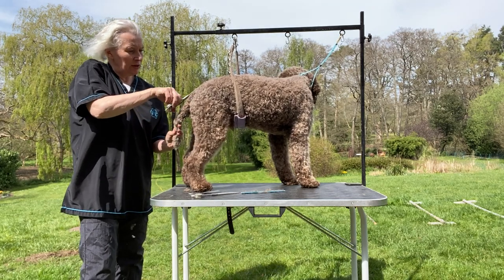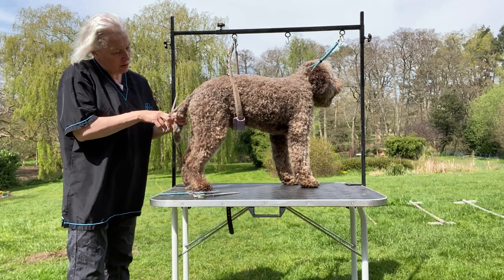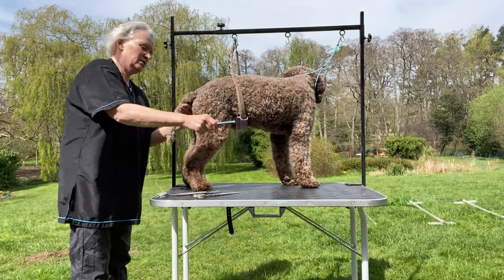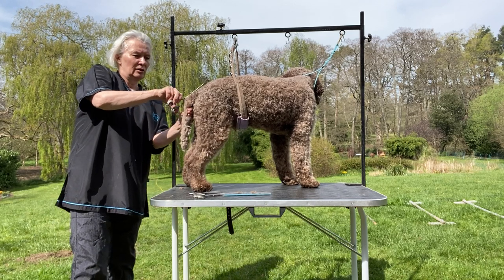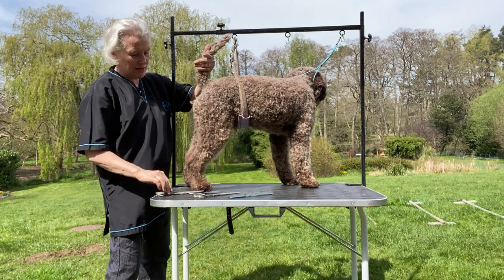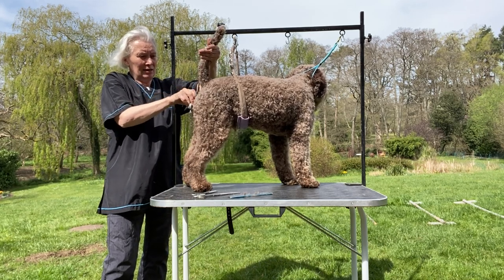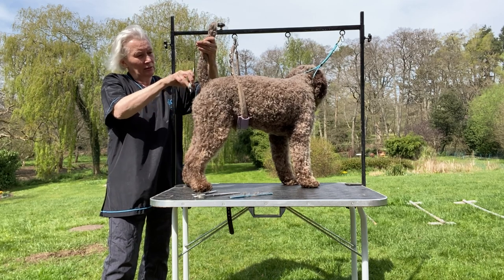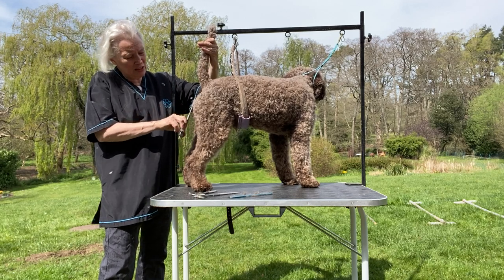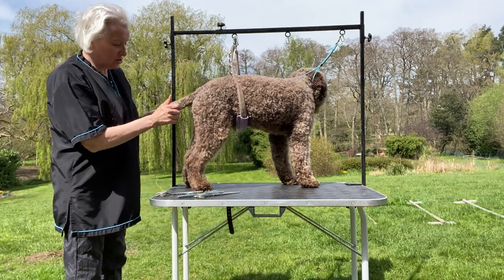Against the coat, flick the sides out. You want it slightly longer at the base of the tail, tapering into slightly shorter at the tip of the tail. This needs to be nice and neat — when they carry the tail high, hopefully when they're happy running around the ring, you want a nice neat outline there. Some people take this really short; it's personal preference. I like it to be neat but I don't take it too short. A nice neat blunt end.